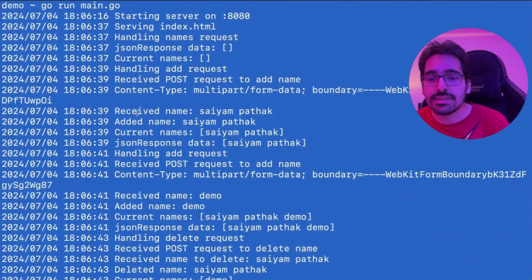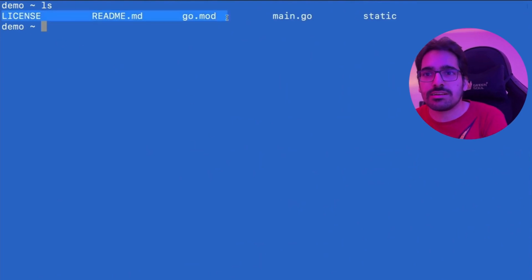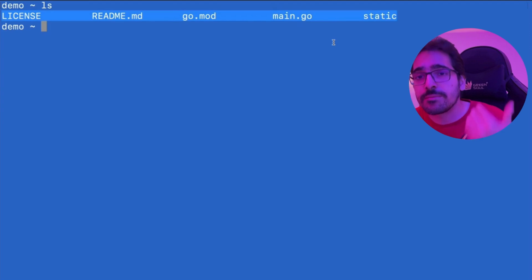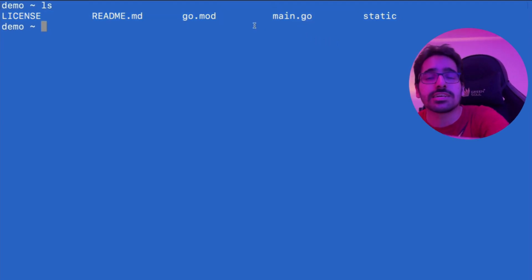So the main idea for this particular thing is, if you're not able to understand what is there in the code, it's completely fine, because that's not what we are trying to learn over here. What we are trying to learn over here is, what do I do after that? What do I do after I have written the main logic?